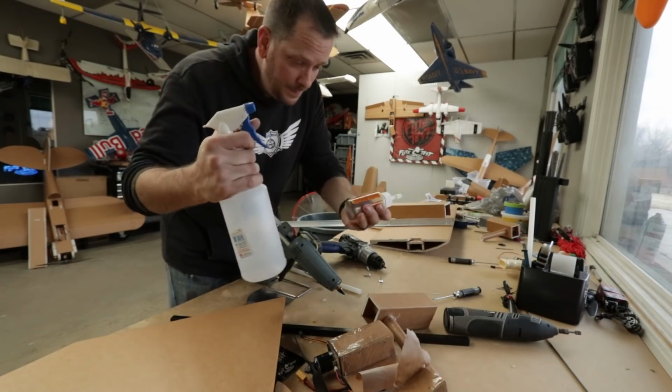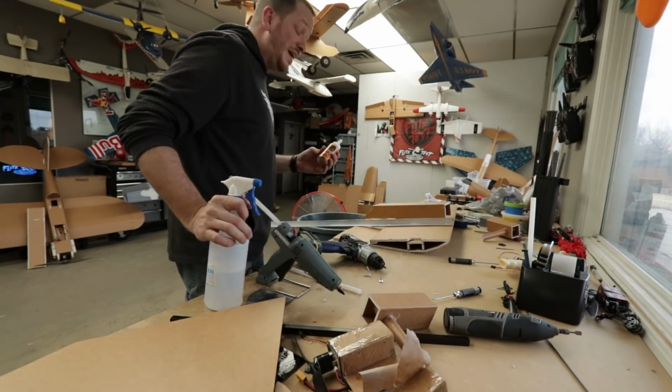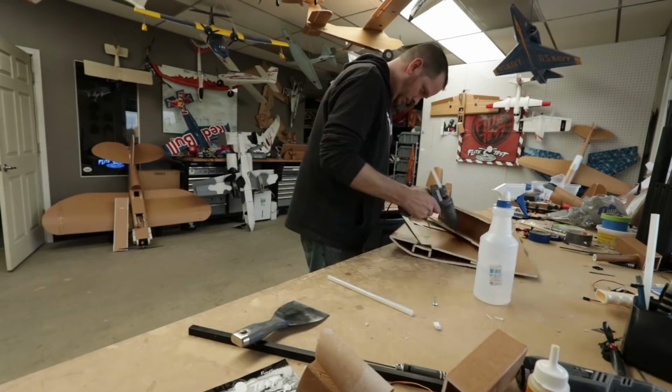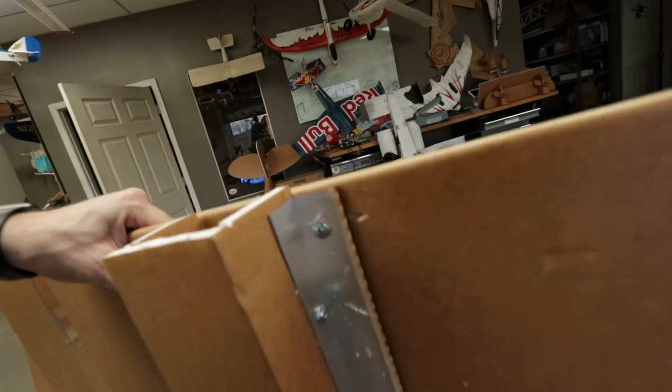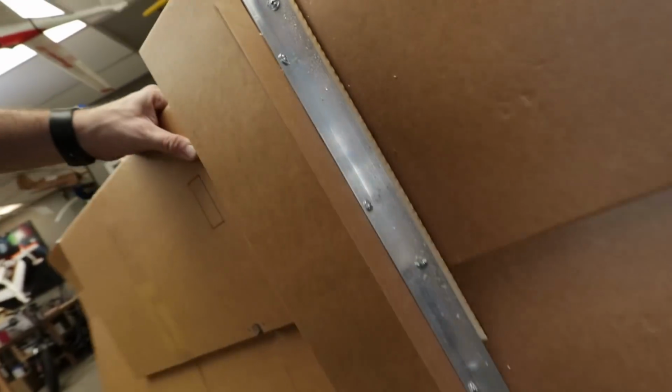So we got water and we got Gorilla Glue. This is honestly our best friend along with expanding foam. I spray the medium surface with water, let it set, and I lock it in with a little hot glue just to hold everything in place. And then the glue takes hold and does the rest of the work for me.